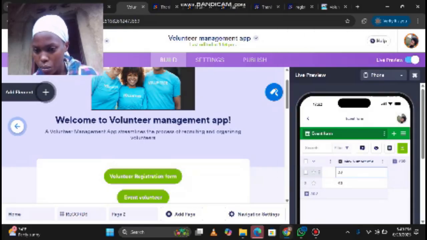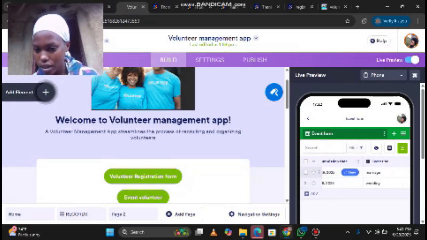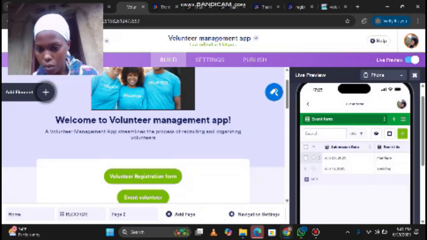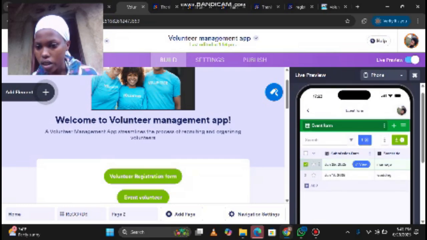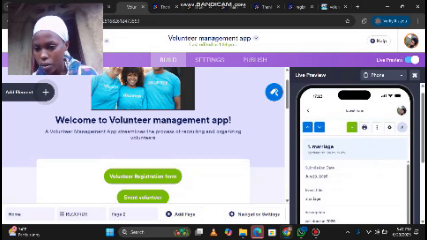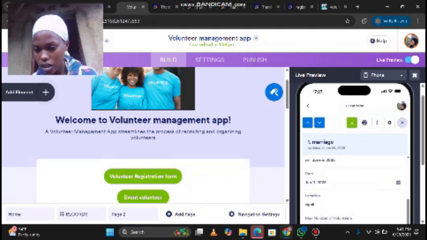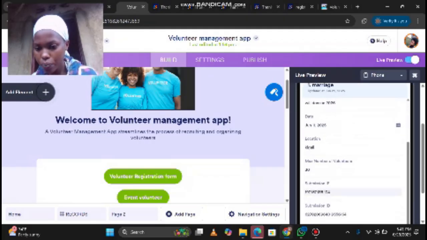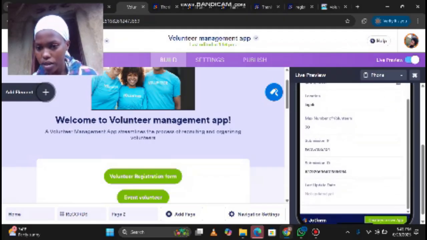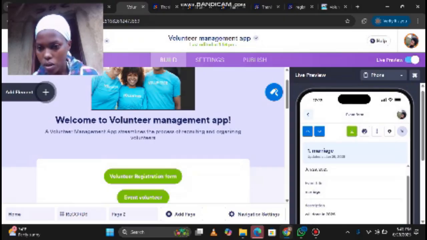Here the admin can view and can delete some events when selected here. The admin can view when clicking here. As you see here, we get the event title, description, date, location, and the submission date.